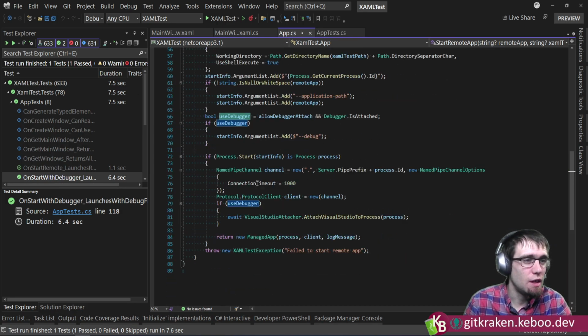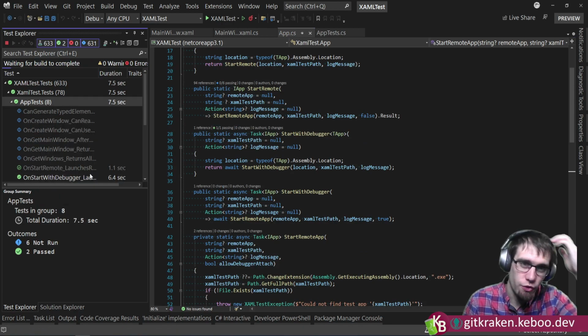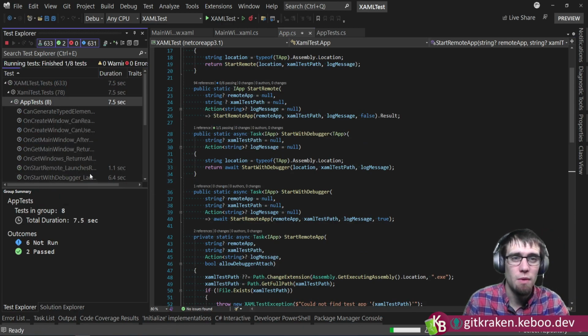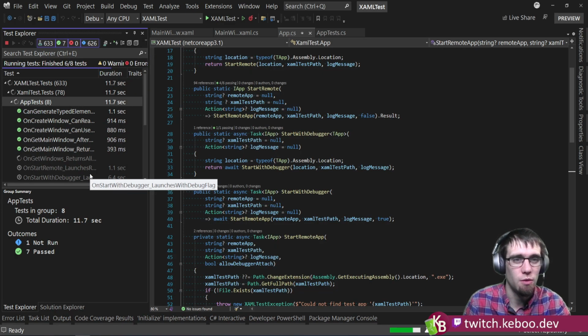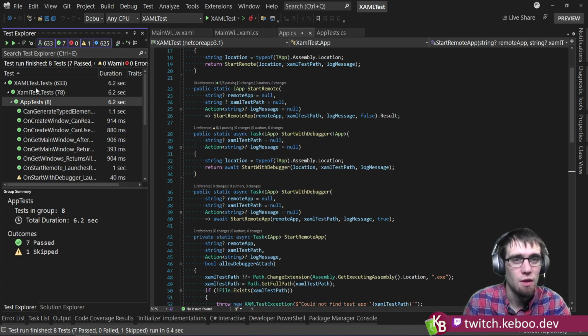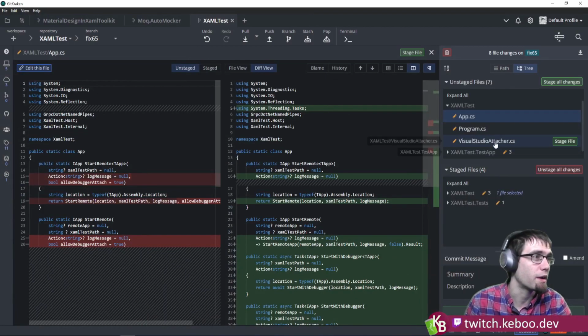I'm trying to think if there's any other way I can write a good test for this. Let's just run the whole suite of tests through here, because I just want to make sure that you'll see some windows flash as these tests go, because they do a bunch of window creations. Okay, so I at least didn't break the rest of the app class. Okay, now we got to go back and really check.